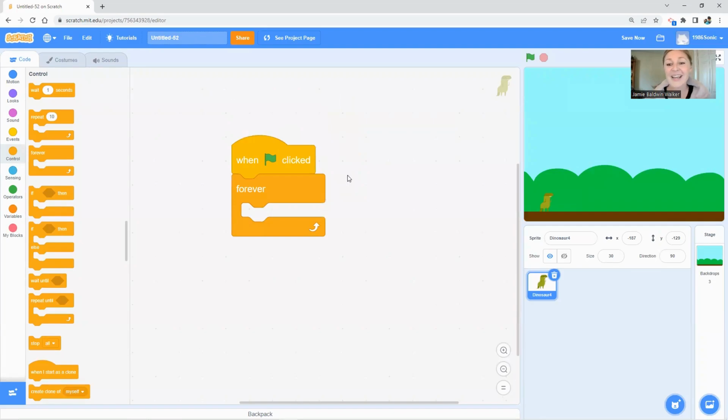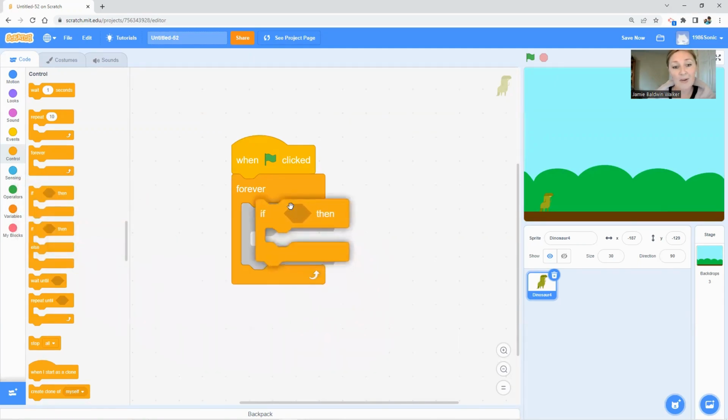All right. Now I want to figure out how to build some code that says, if I press on the up key, the up arrow on my keyboard, I want my guy to go up and then fall back down. That's going to look like a jump. Okay, now this requires a lot of loops. The next block that we need is the if-then loop. So that's the fourth orange block down. Go ahead and bring that out and stick that inside your forever loop.